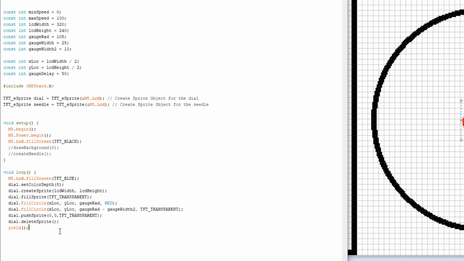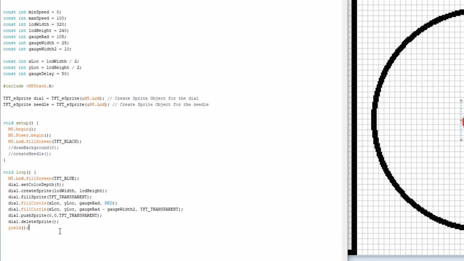And what the watchdog timer is doing is it's essentially looking in this infinite loop to see if anything is taking longer than, I don't know, a second. I'm not sure exactly what the time is, but let's just say a second. And what yield does is it allows things to be running in the background and prevent that timer from basically resetting the program.